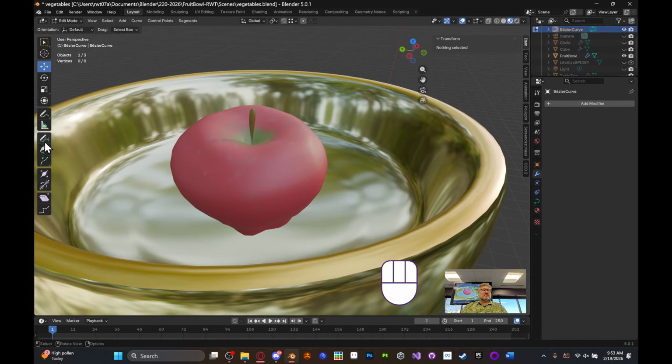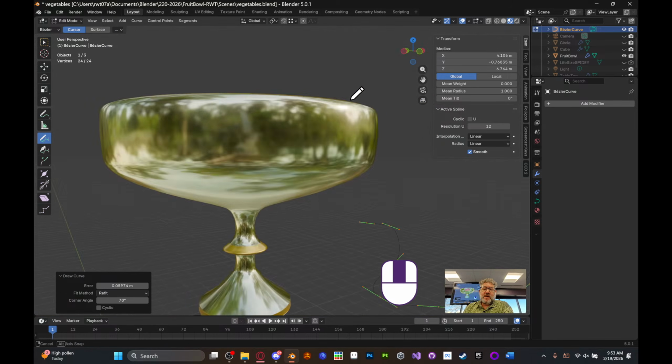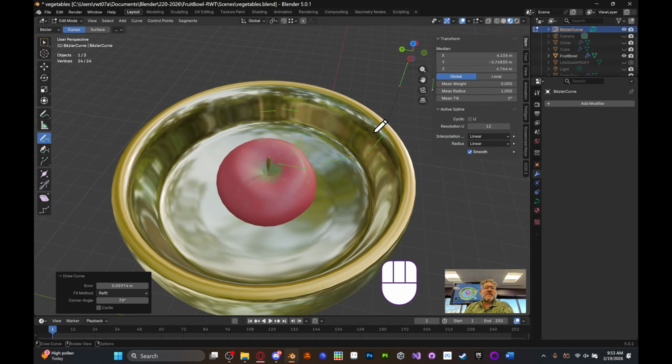And I can go to my drawing. So I'm just going to draw. And what's cool is I can draw on surfaces. So right about here, the worm comes out and he's going to go down the side of the apple. And then, okay, so it's a big worm. I'm going to go over the side of the thing. And so I drew a curve. What in the world? Oh, I think I missed something.